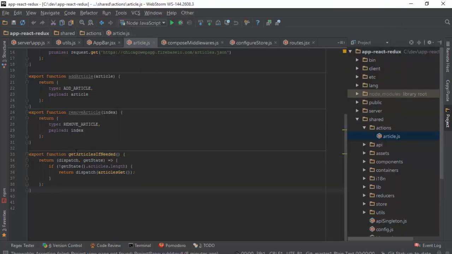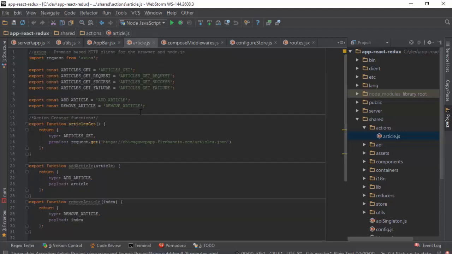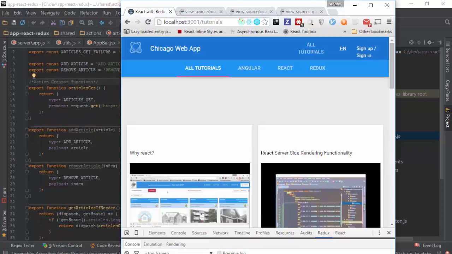It means that this method will dispatch our action only if this request is executed, only if our initial store doesn't have these articles. And this is the main difference in how we changed the application. In my opinion, this approach is a little bit simpler.